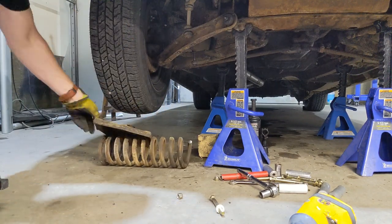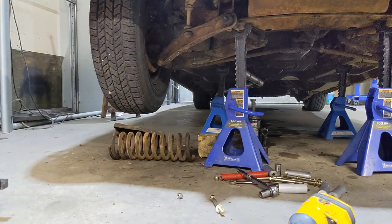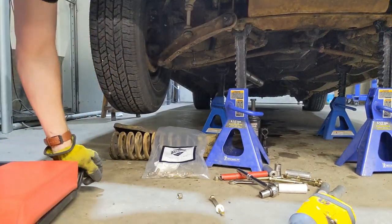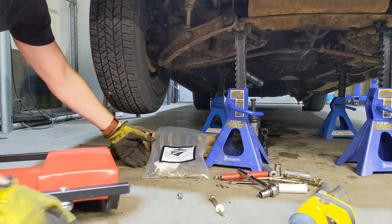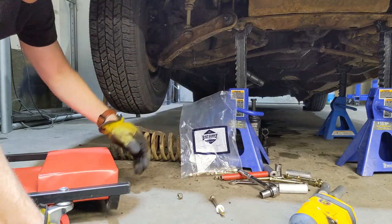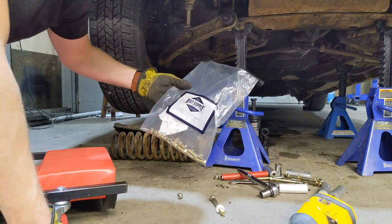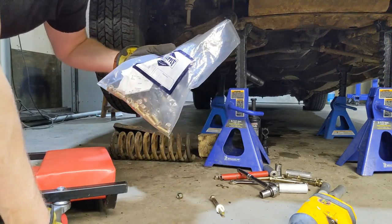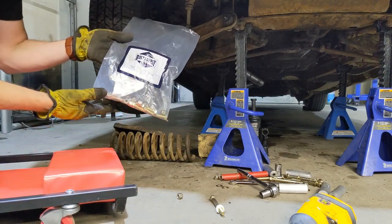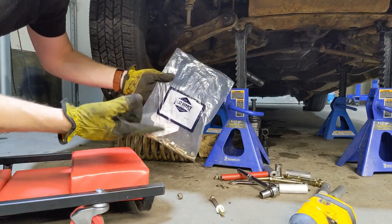Alrighty. We are ready to reinstall this old girl. I don't know if I said it before, I think I did, but I'm using grade 8 3/8 fine thread bolts and the appropriate hardware. The place where I bought these here in Canada, I don't know if they're a chain distributor, is called the Bolt Supply House. These guys gave me a printout that shows all the torque specs for each size of nut and bolt and the thread.